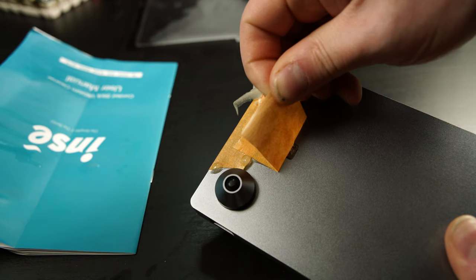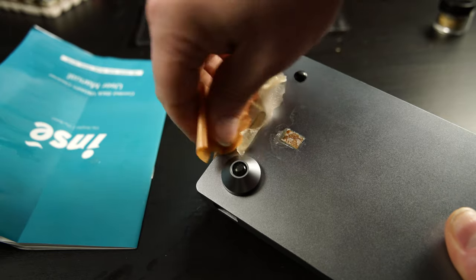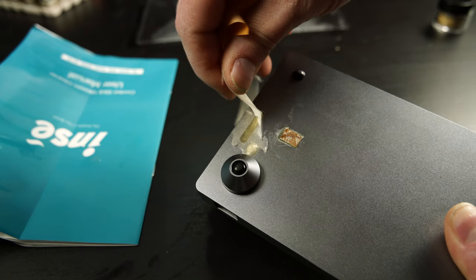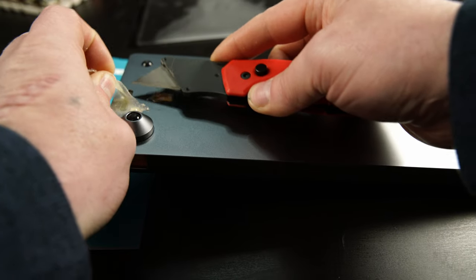You can see here I had a little bit of leakage, but that's no big deal. It wasn't enough to really change the levels in the case itself, so all I did was trim this off with a razor blade and keep moving forward.